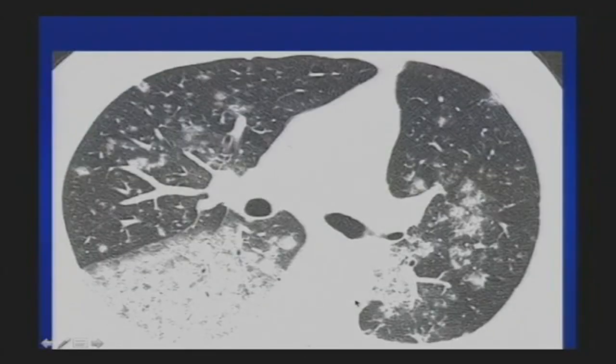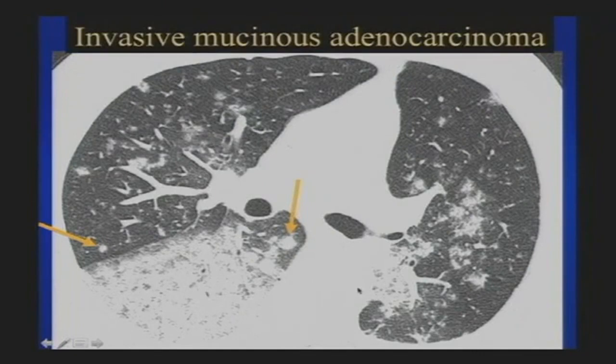Okay, here's another example. Notice in this area it's become very, very confluent, but in the areas which are not totally confluent, you see a nice example of central lobular nodules. That's about 1 centimeter away from the fissure. Here's another bigger one, which is about 1.5 centimeters or so away from the subpleural lung. Nice example of central lobular nodules, soft tissue attenuation. So we're thinking infection, aspiration, but this patient had 9 months of cough and dyspnea and weight loss, and this was an invasive mucinous adenocarcinoma, or what we used to call multifocal BAC.